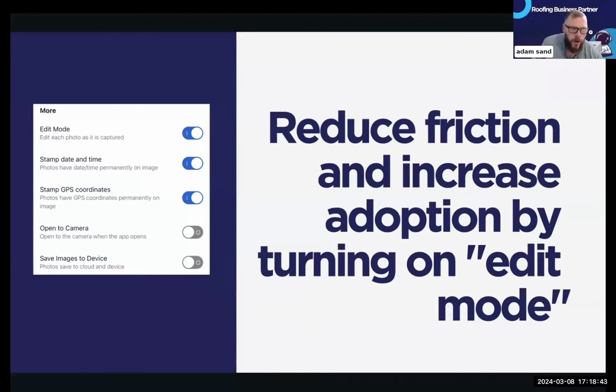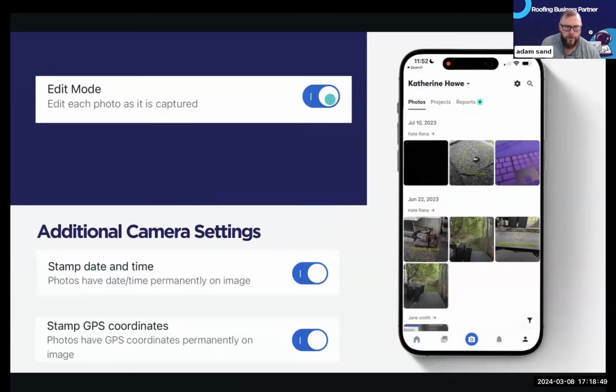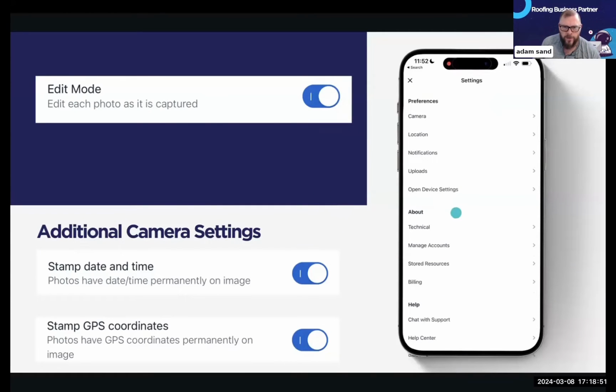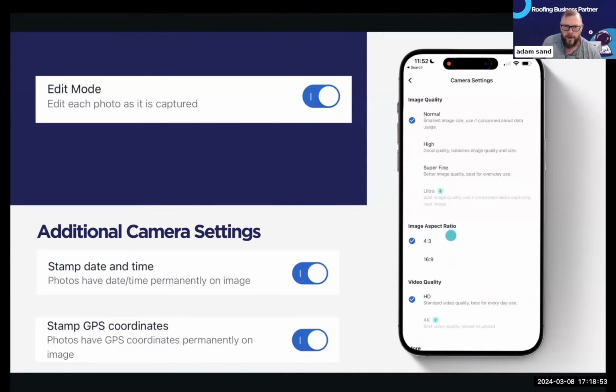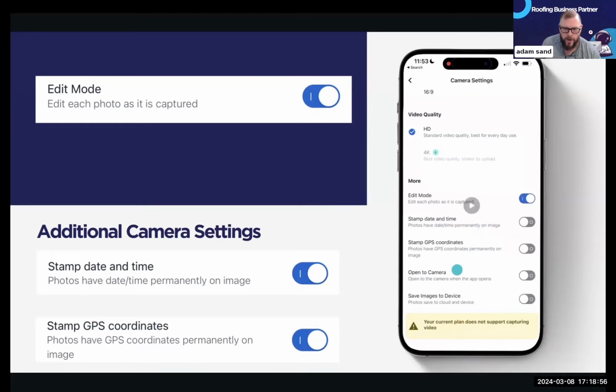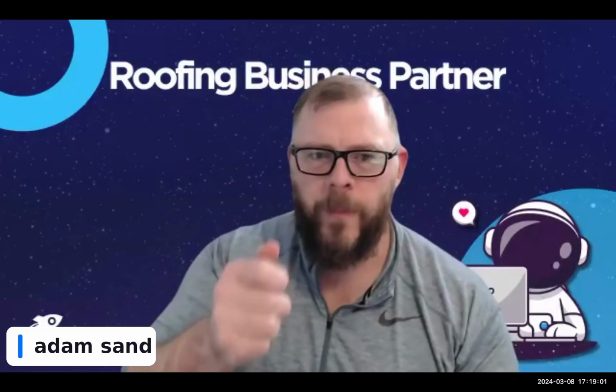And so what you do is whenever a new user is added to CompanyCam, you turn on edit mode, right? Which is right here. So when you go into your settings, it's edit mode, and that's going to force them to put this on. You're going to find it just like this. Go to settings, edit mode, just turn that on. And that's going to force the guys, every time they stop to take a picture, it stops and brings up the annotation part. So then you can draw your arrow, make your circle, add some words, and you can just go to the next photo if you want.